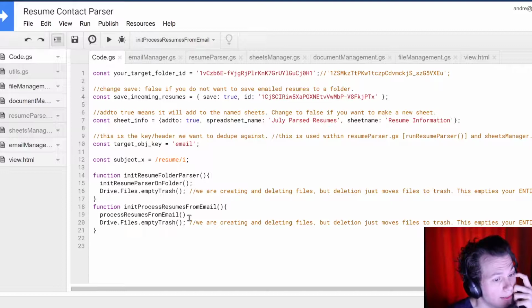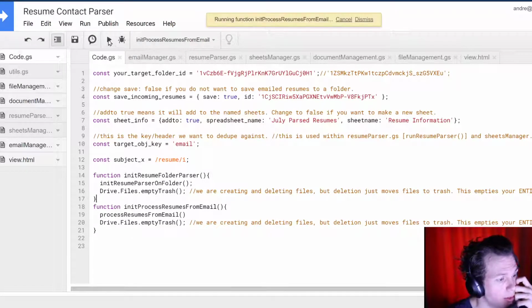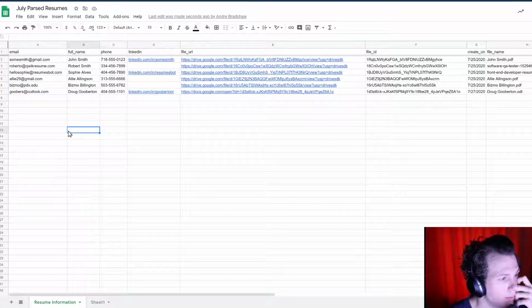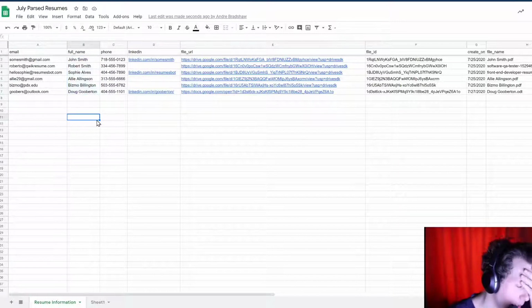Cool, so that's it. Let's run it again, make sure our deduper is actually working. And it is. I'm pretty happy with this. I was really having some issues yesterday with this piece, and my workaround is really ugly, but it does work.